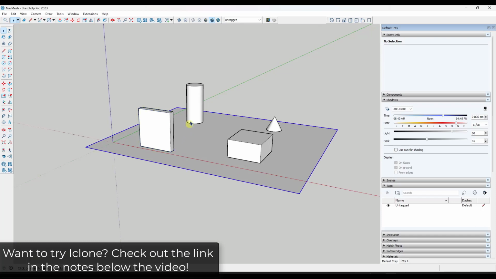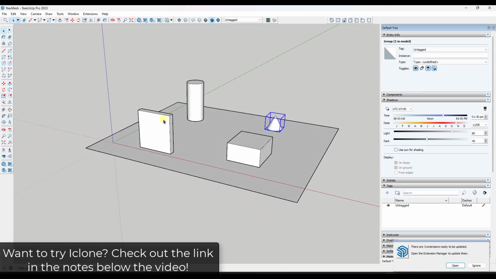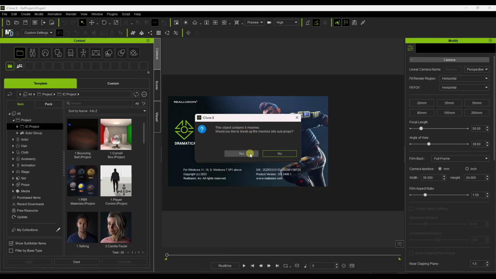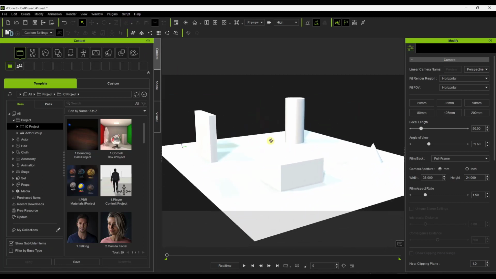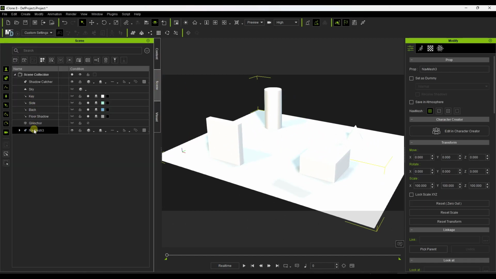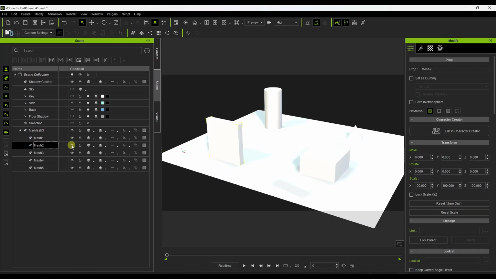And so I've just created a simple set of meshes in SketchUp just to kind of act as geometry for right now. And then I'm going to import this set of meshes into iClone. So I've just done a file import, and in this case it's asking if I want to break up the meshes into subprops, and I'm going to say the answer is yes. Okay, and so now what this has done is this has brought this into iClone, and you can see how these are in here as subprops. And if you look at your scene, you can click on the little drop down right here and see each one of these individually as well.